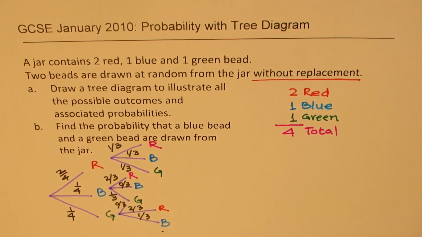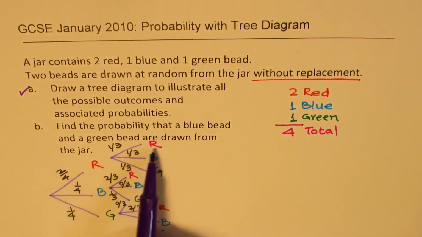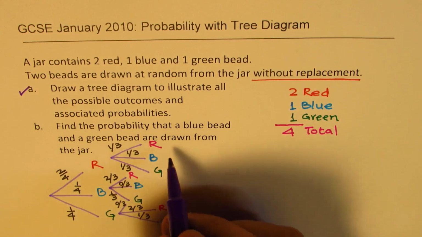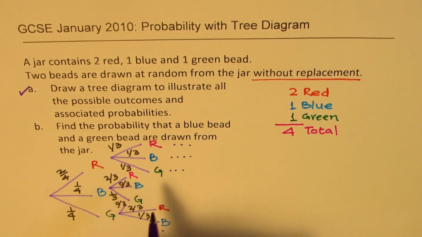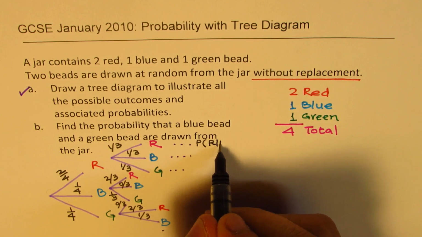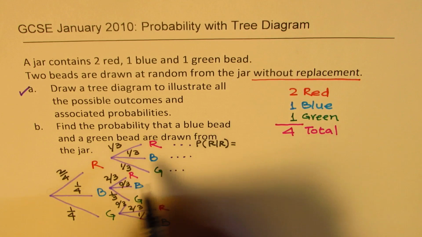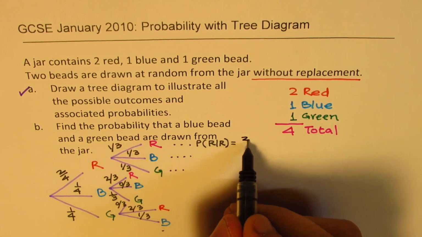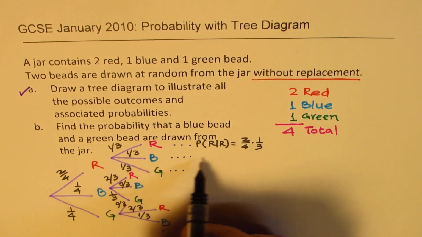So with that, we have done the first part. Kind of. We actually should have a combination here also to really complete it. So let's look into these combinations also. Right? So, okay. So here, what are we saying? We are saying that what is the probability of getting red once we know we already had red? That is what we are saying. We get red once we know we already have red, which is 2 out of 4 times 1 out of 3. Is that clear?